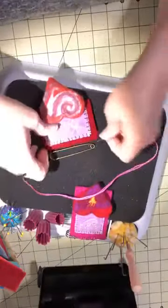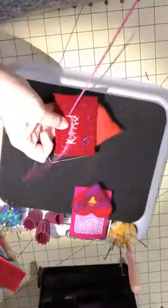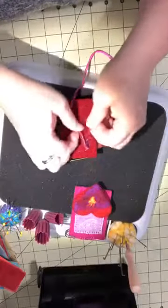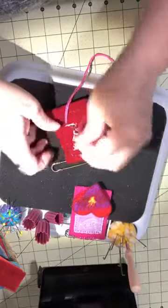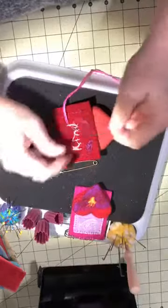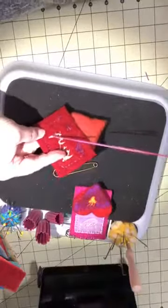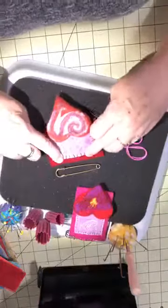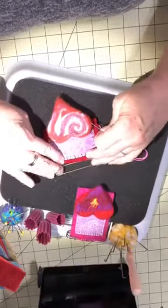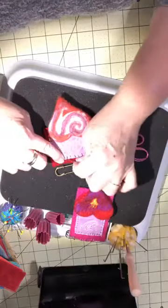All right, finding the center. Now before I start looping around, and that's really all it is, it's just a simple loop around, I'm going to anchor the yarn here in the back, just running my needle, not through the strand. There we go. Running my needle in between both strands just to get it nice and secure. And then I'm going to come up and figure out, okay, where's my center? I think my center's about right there. Okay, so I'm going to start about right here, and I'm going to carry over to about right here. So from about here to here.